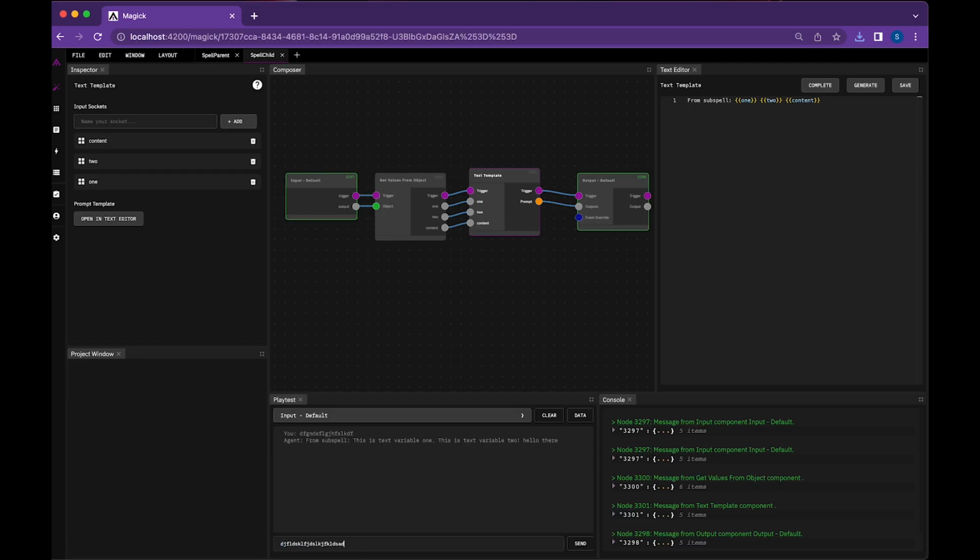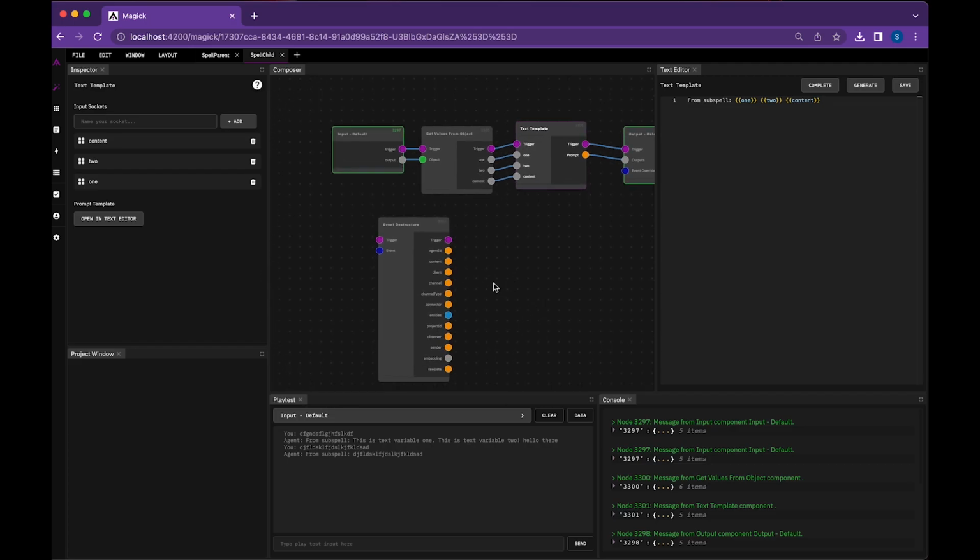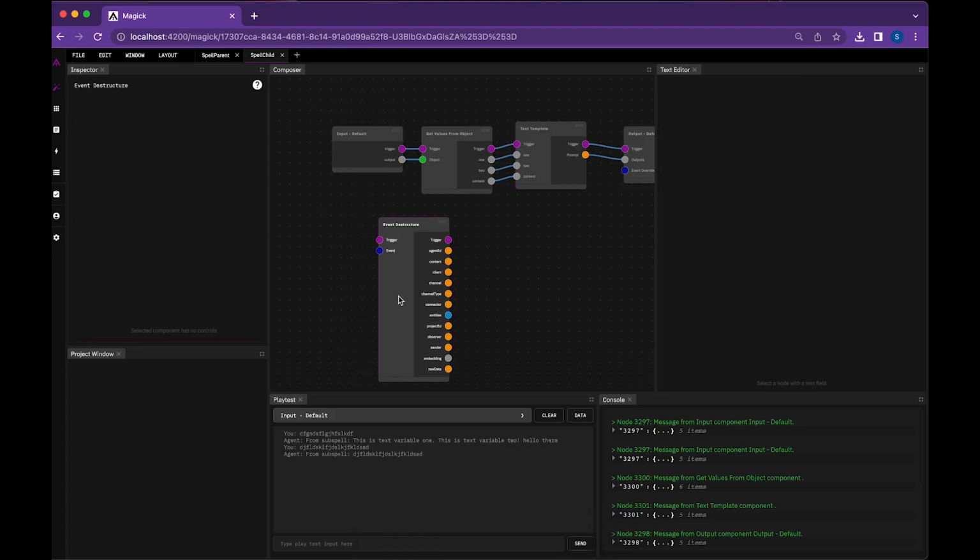Now, if I go in here and I type, well, it actually worked okay. And the reason it didn't work the way we expected, but remember, content is a valid key of our event input. Remember, if I go back to my event destructure, there is a content output. So it got that. 1 and 2 were not defined. There is no 1 or 2 on this event that came in when I typed. And this is not coming from the parent spell, it's coming from me typing. So the actual information that comes into the input is totally different. So the information that is coming in is 1, 2, and content.